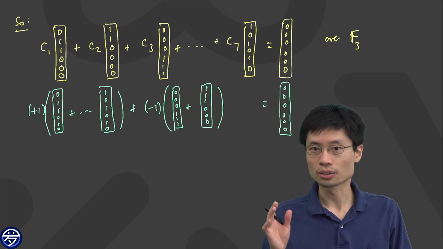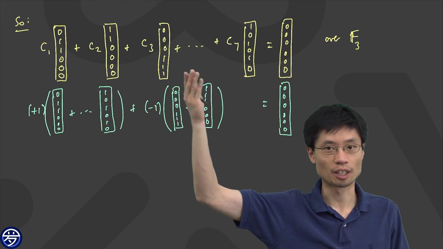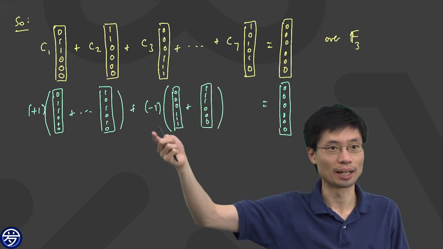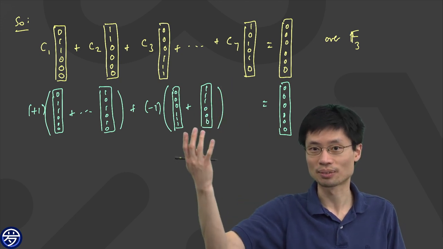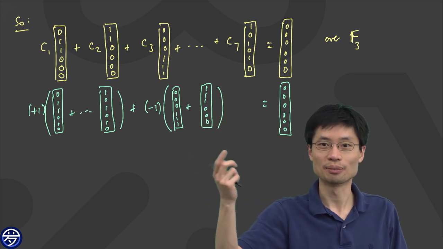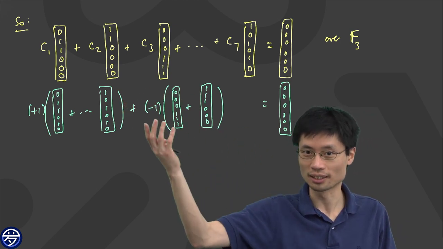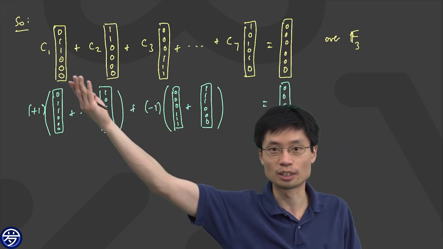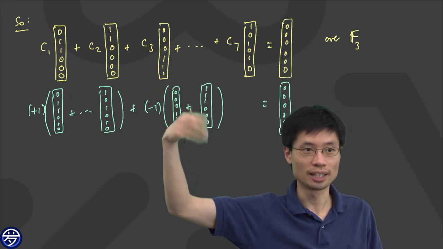Ah, yes, so somehow, if you're given a non-trivial linear combination, that's actually how this is going to work. So we're going to assume there's a non-trivial linear combination because we have n plus 1 vectors in an n-dimensional space. We just haven't figured out what field to use yet. So we have too many vectors, it's linearly dependent. So there's a non-trivial linear dependence. Non-trivial linear dependence means that some of these c's are 0, ignore those.